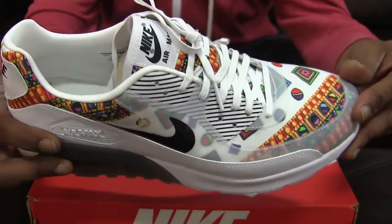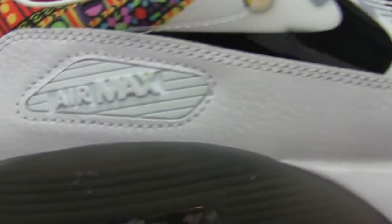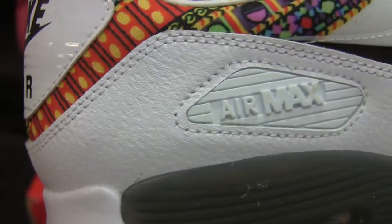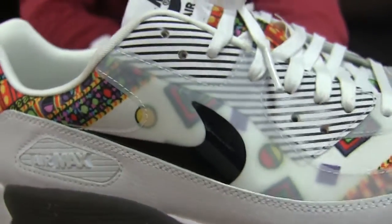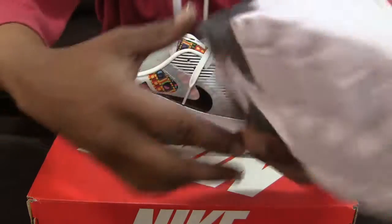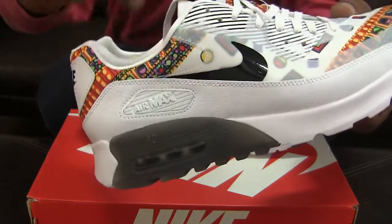That clear overlay and then the print, and this leather right here on the mud guard that extends to the mid and goes to the back — it's a dimpled leather. If the camera goes into some macro focus you can see the detail on that really closely. That material is simply beautiful; it appears to be real leather, not synthetic, and it has that nice dimple texture. I love the texture, the print, the stripes — beautiful nonetheless. And right here at the signature part of the Air Max 90 where the Air unit is, you can see the smoky black translucent rubber on the outsole.